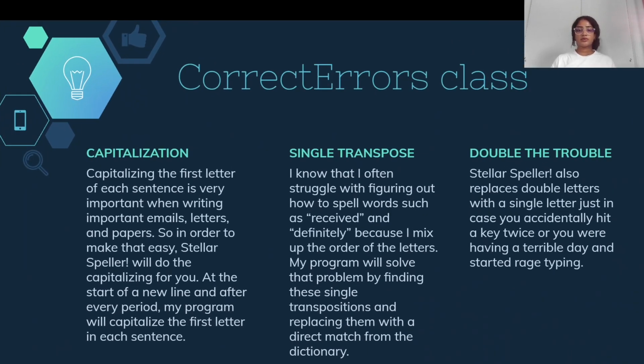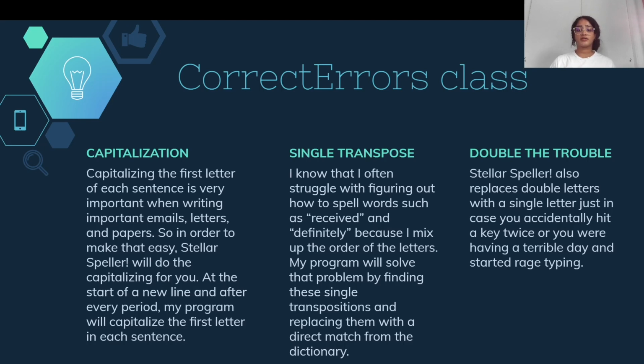Capitalization. This one's pretty straightforward. This function capitalizes the first letter of each sentence and is very important when writing important emails, letters, and papers. So in order to make that easy, Stellar Speller will do the capitalizing for you. At the start of a new line and after every period, my program will capitalize the first letter in each sentence.